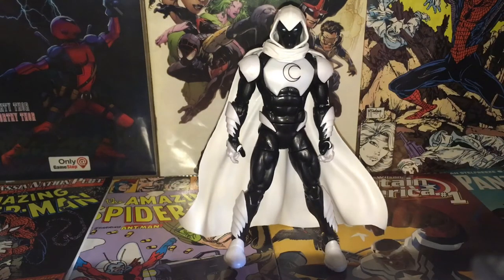So yeah. All around, good figure. Definitely recommend him if you want to complete the Vulture Wave. He's an excellent addition to that wave, actually.